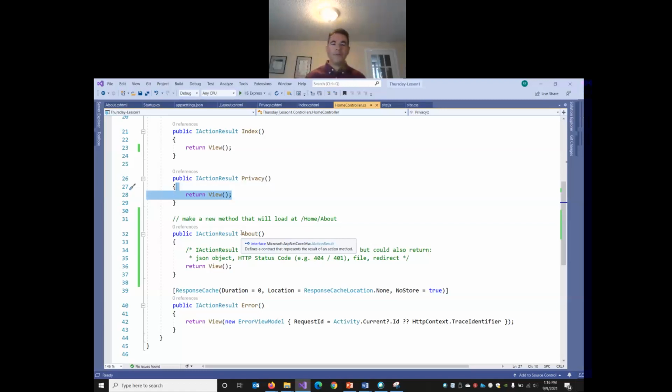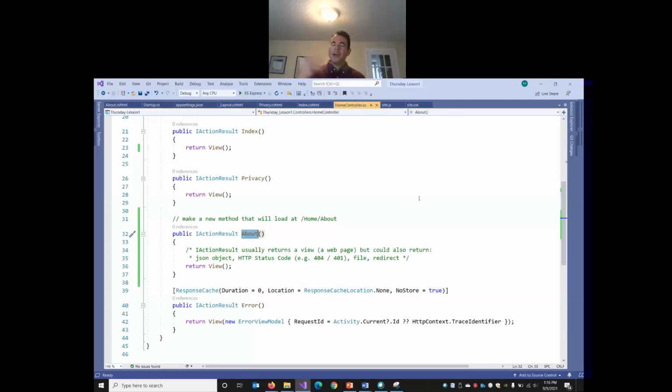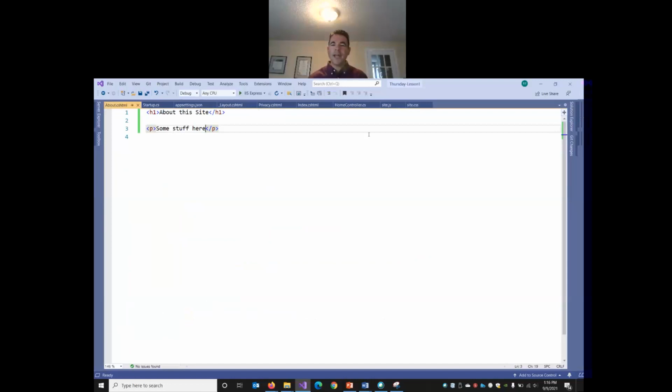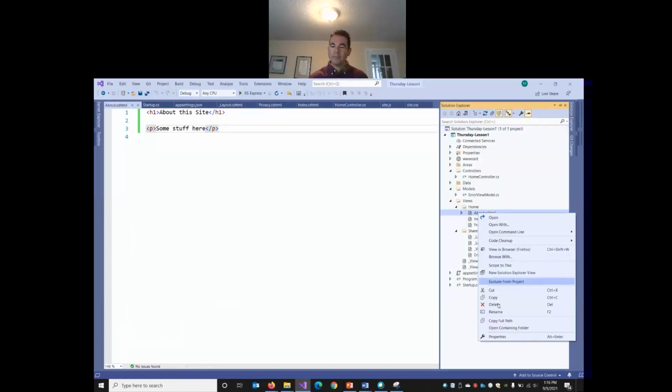Now, what happens if the method name and the view name are not the same? We see that it works. If I call my method about, and I call my view about, works fine. You don't have to make this change, but I'm going to show you what happens if I give my view a different name. So I'm just going to rename it for a minute.